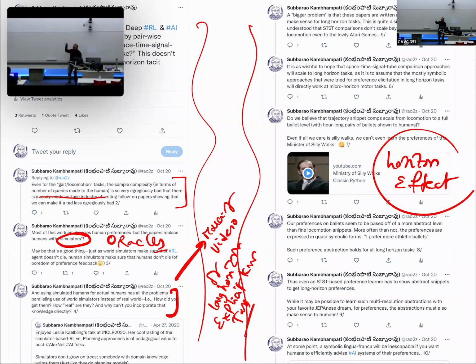In fact, we are living proof that we don't know what we want. The entire history is proof that we don't know what we want, because our imagination itself is constrained. We imagine, oh, something seems to work well, but you only consider a certain horizon. And then until something else becomes immediate, you don't realize it's the problem. So not only is it hard to make the videos, in fact, these videos should be infinitely long, and they should consider all possible eventualities. So that's sort of connected to the point you're making.